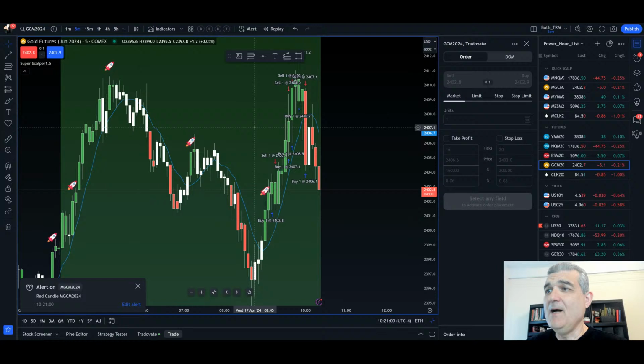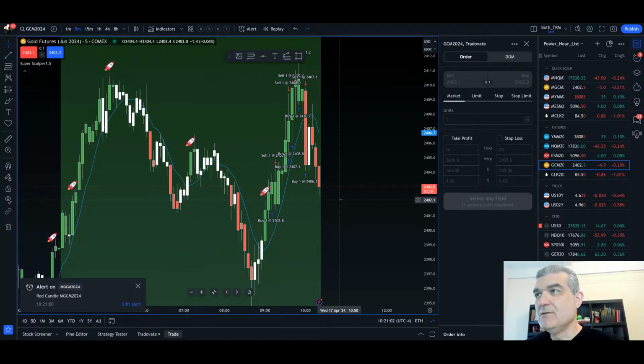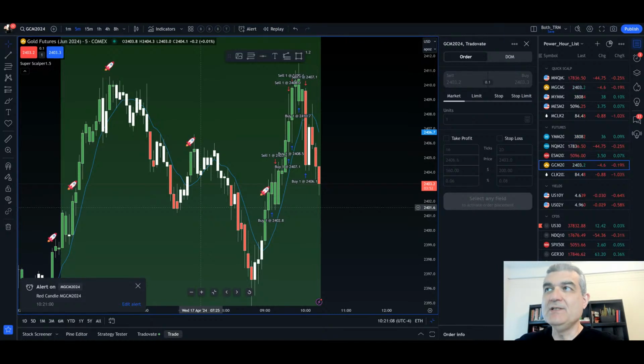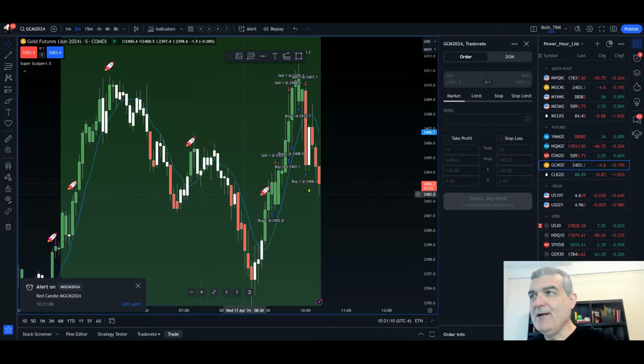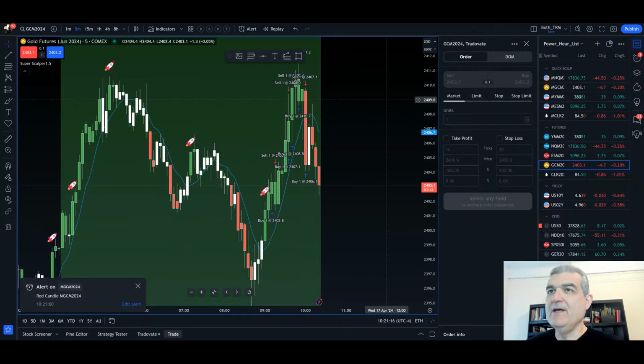But yeah, now the big question is, are we going to hold the fours? Are we going to hold the 2400s? Because that's the other big one. Now we sold the tens. Are we going to bounce off the 2400s, or will this be a double top distribution and gold is really now in kind of a corrective mode, which it very well may be.